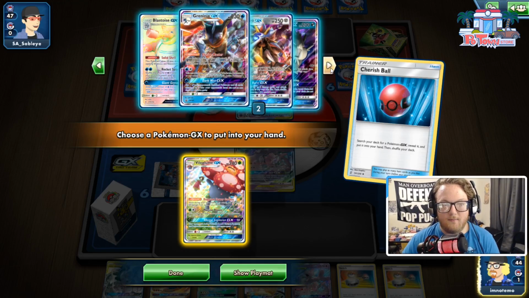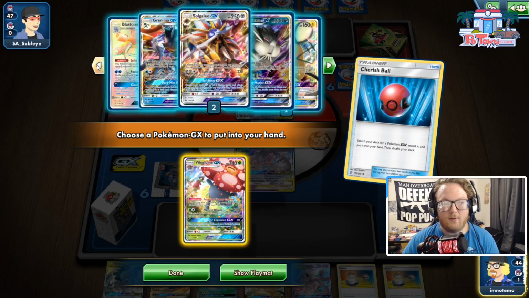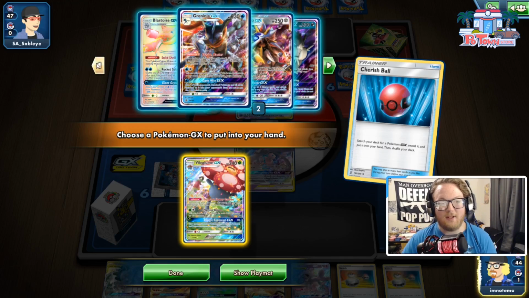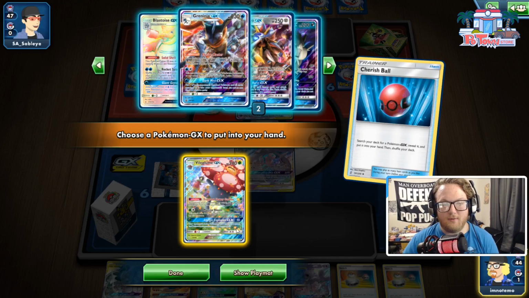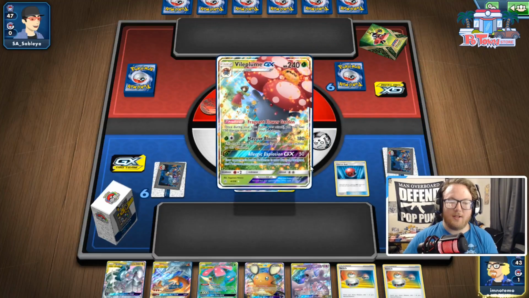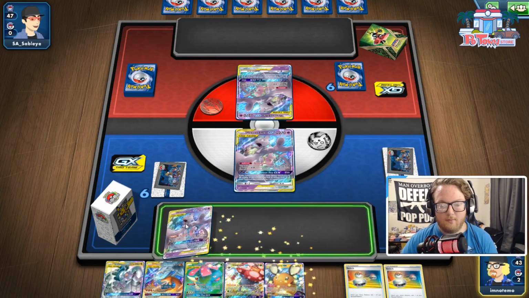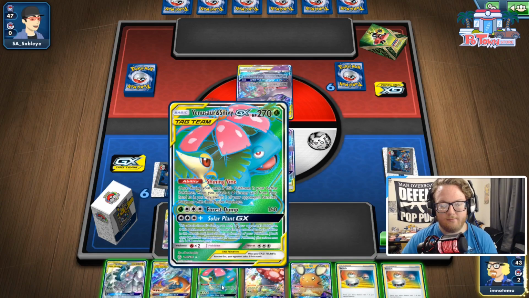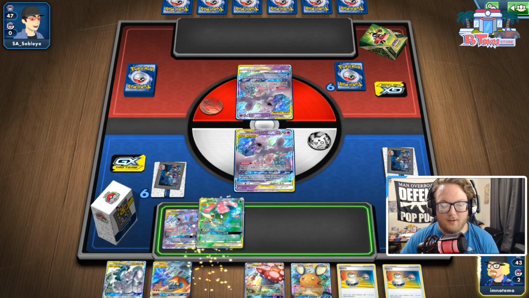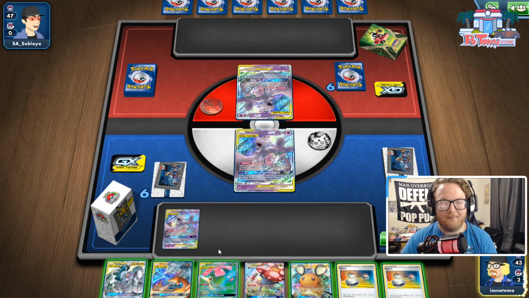Vileplume is pretty good in this matchup. Solgaleo also has a decent GX attack, I've heard. But if they can't get Weakness Guard energy down, then Vileplume GX is huge. So I think I'll get the Vileplume GX, and then we'll just Dedenne everything away except for the Mewtwo. This here Mewtwo. We could bench the Venusaur Snivy because there are some nice turns where you can Shining Vine things.